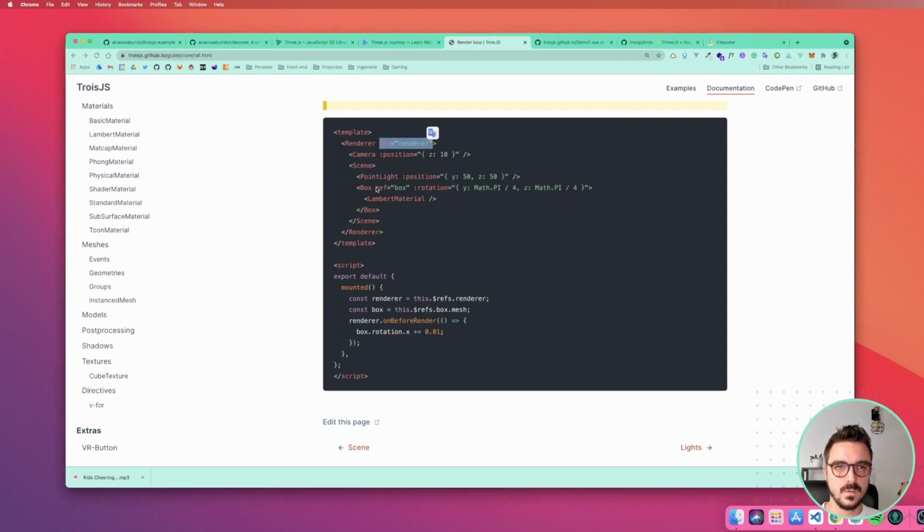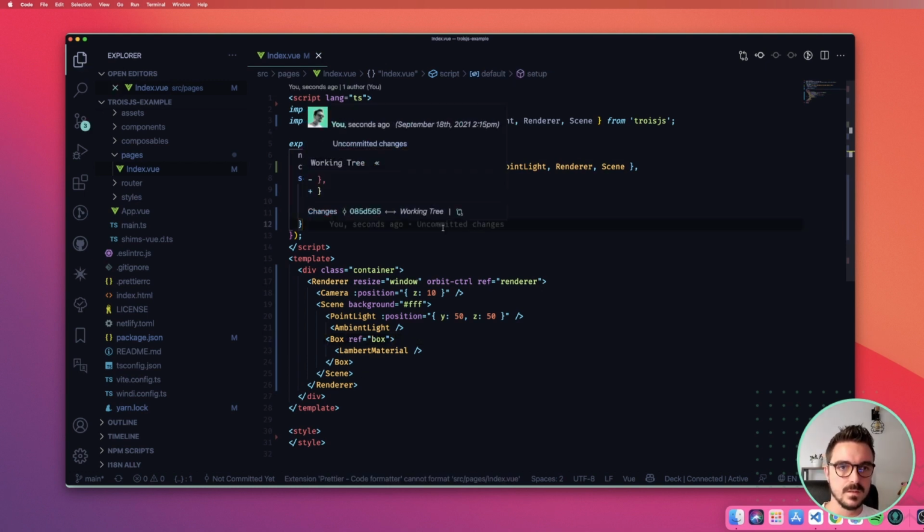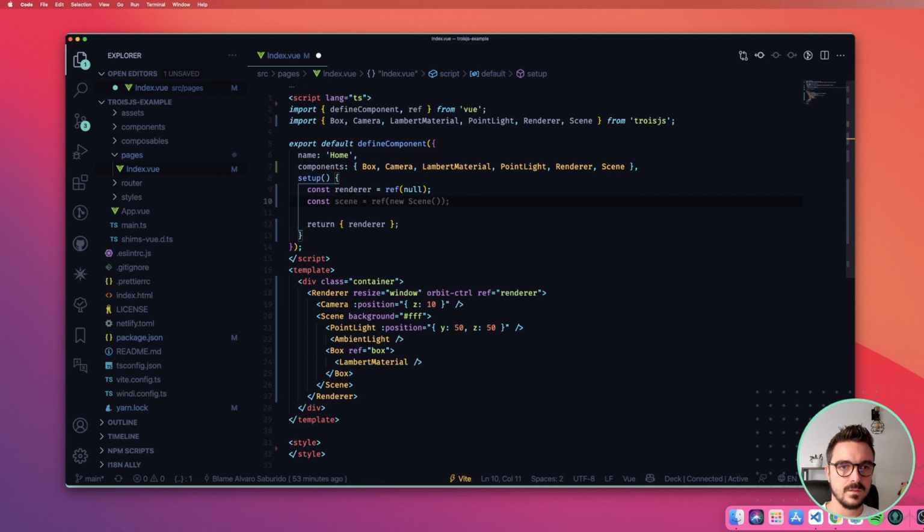We need another one for the box itself. So here we take the box that we were using. I don't know why my Prettify is not working. Maybe I had to turn it on. We're going to do exactly the same here with the const.